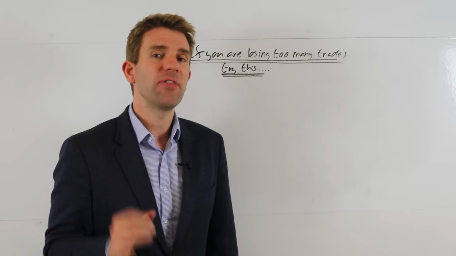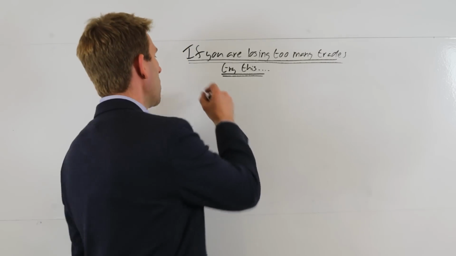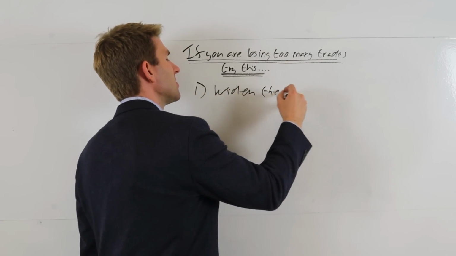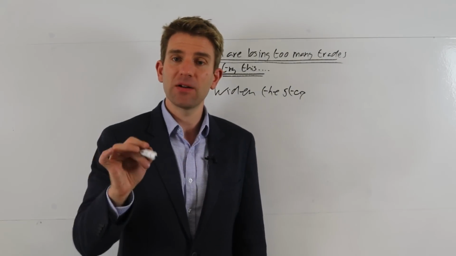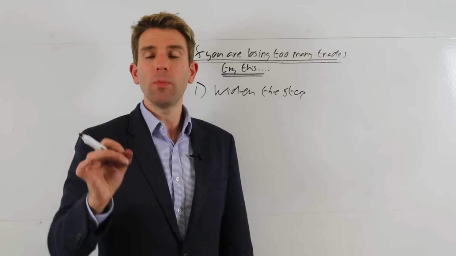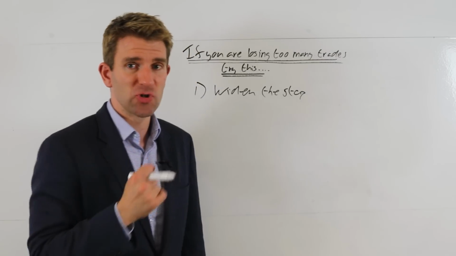So there's a couple of things we can try. The obvious one, guys, is we widen the stop. Now that might seem very, very simple, and it is, but using a specific strategy and a specific formula. What we do is we look at the time frame chart we're trading.